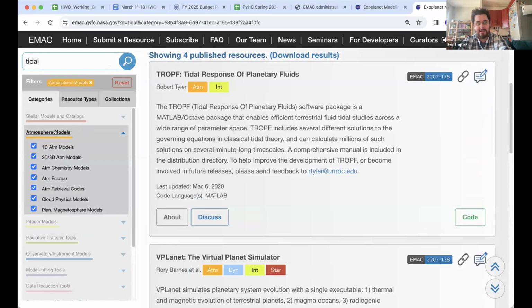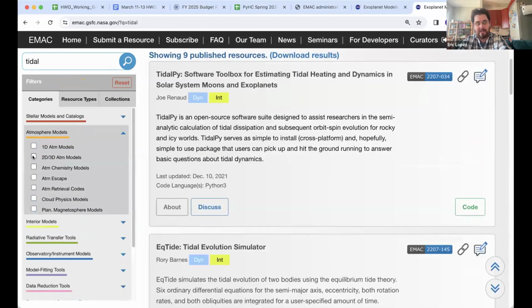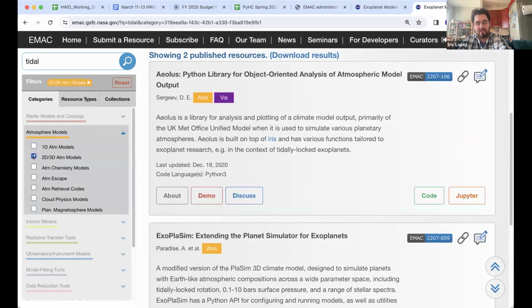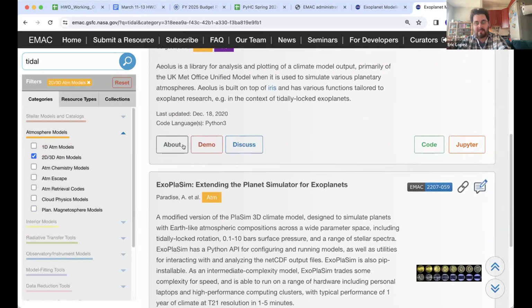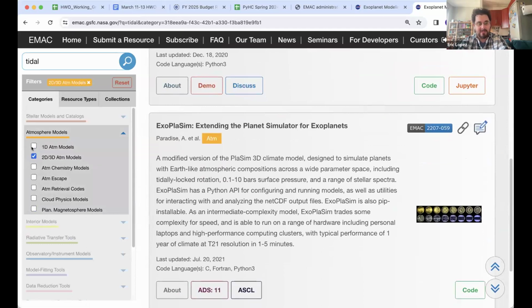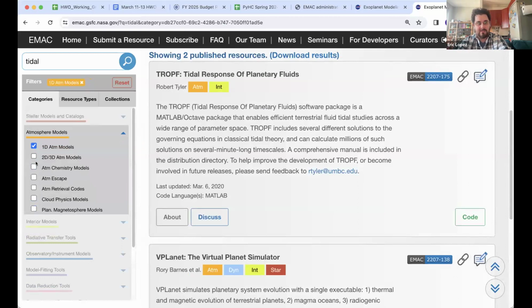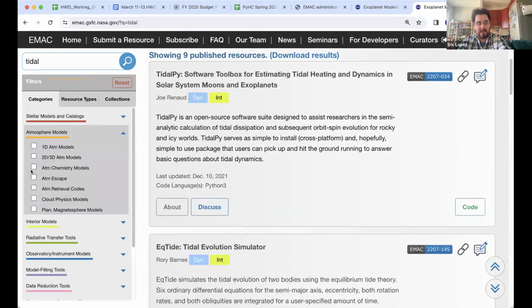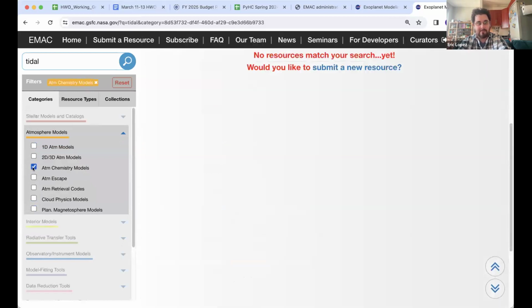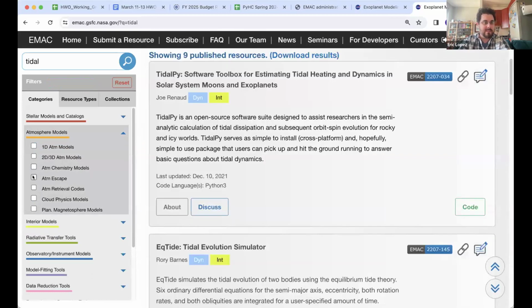So we have this over here. Maybe I don't want all of the atmospheres, I just want 2D and 3D atmosphere models. Okay, we don't have that many of those. Let's do 2D, 3D, and let's do chemistry models. Oh, we don't have any chemistry. That's surprising.